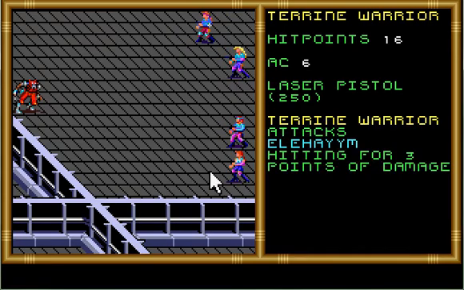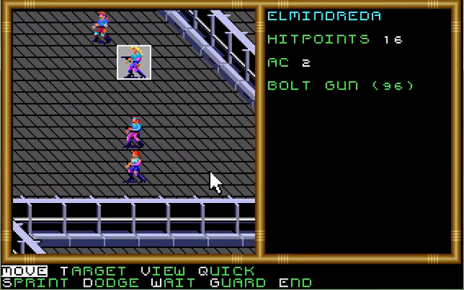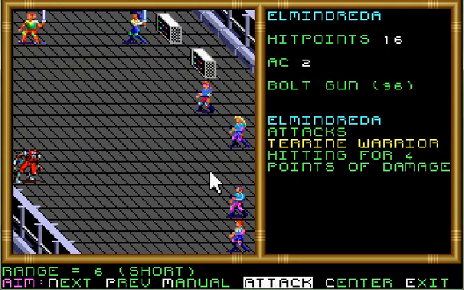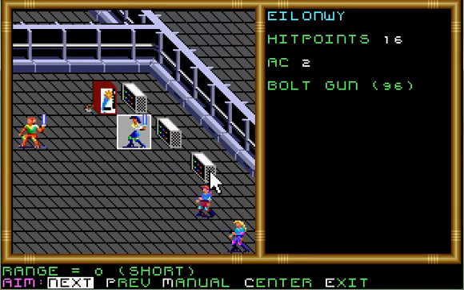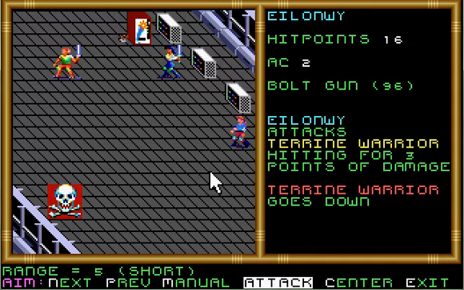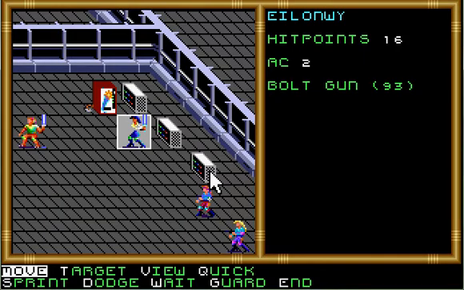Alright, Terrenes are... Ouch, ouch. 10 points of damage. Ow. Terrenes are what are called Jennies. They're genetically engineered creatures, basically heavily modified humans for a super warrior kind of thing. And this is basically how most combat goes in the game. As long as you're using ranged weapons, you basically just sit around and shoot.